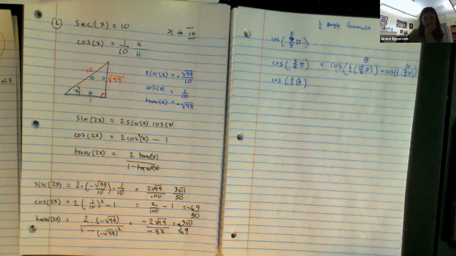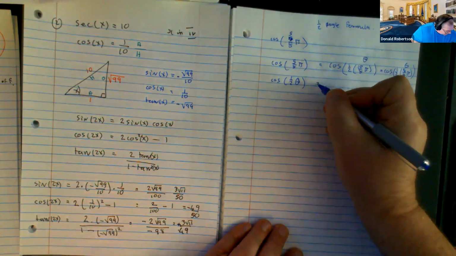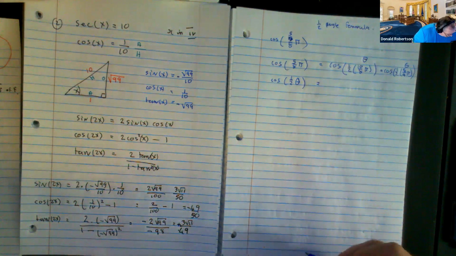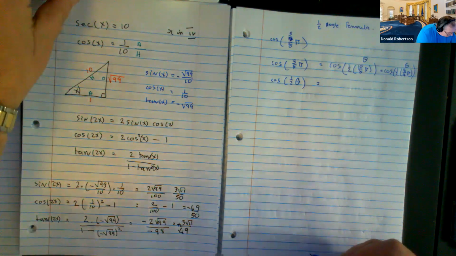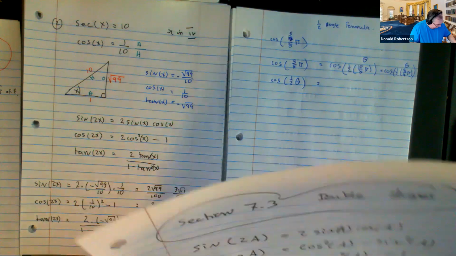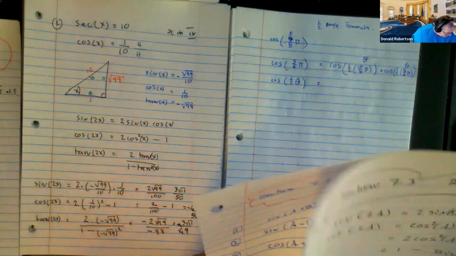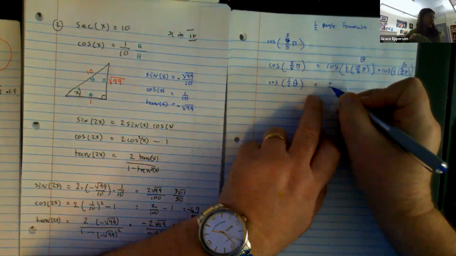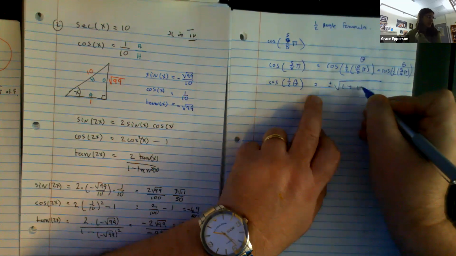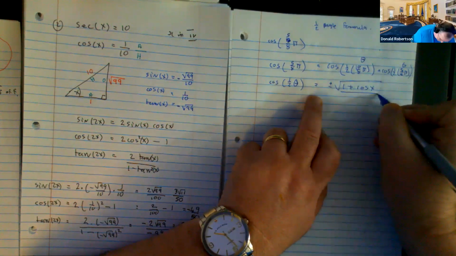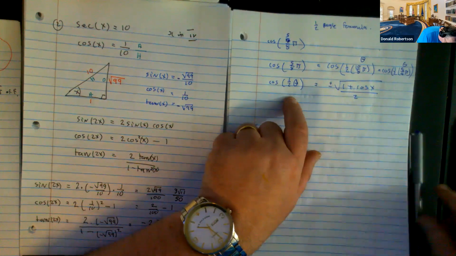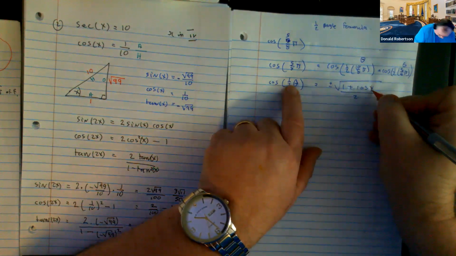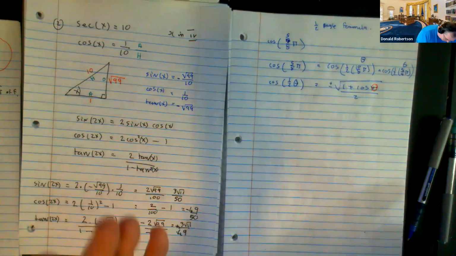Now, there is a formula for the cosine of half theta. There's tons of these formulas. I'm trying to see if I've got it written down. I meant to keep it. Of course, I kept everything else except that one. Do you have it, Andy? I have plus or minus the square root of 1 plus cosine x over 2. I don't know if that sounds right. That is good. Only difference is I'll call it theta. Yeah, perfect, but that's cosmetic.